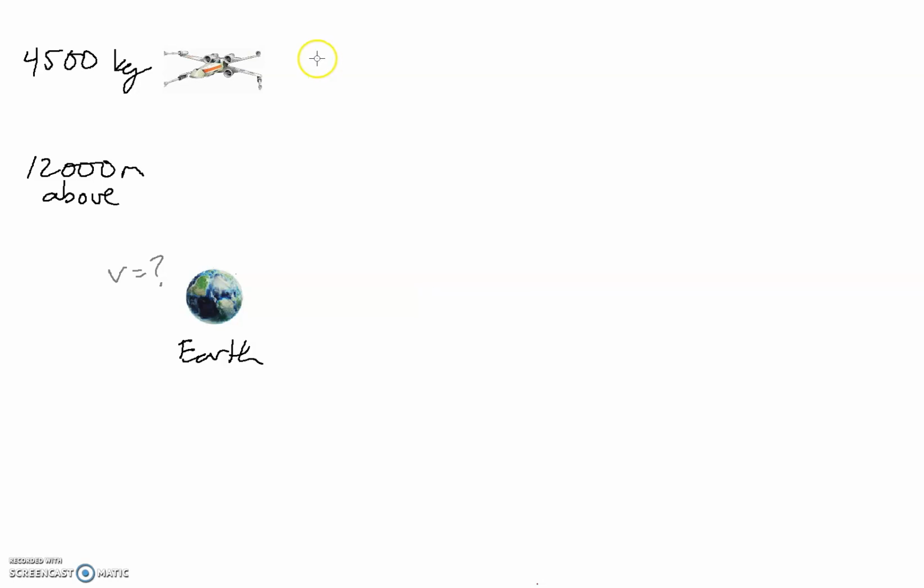So if we start up here, at the very top, this ship has potential energy. It has gravitational potential energy, which is GMm over r. Okay, we've done this expression before, so we can use it to find out how much potential energy the ship has at position 1, radius 1, where it starts. The radius for this will be from the core of the Earth, so that'll be the radius of the Earth plus the 12,000, and we can use that to figure out how much potential energy it has.